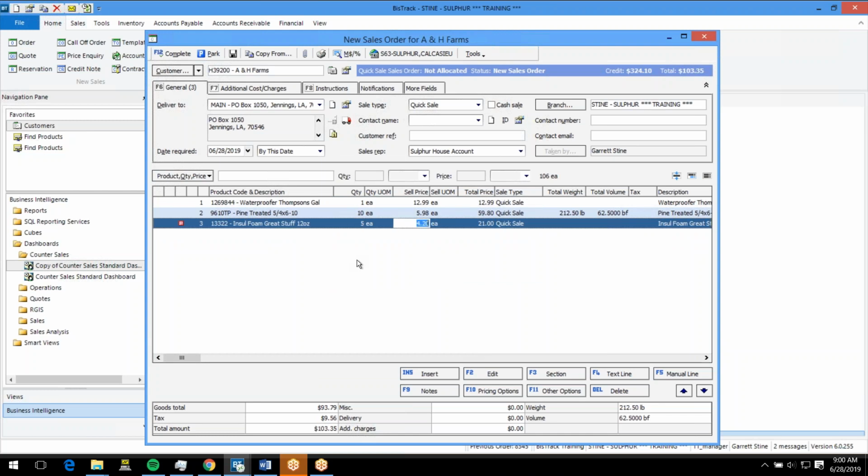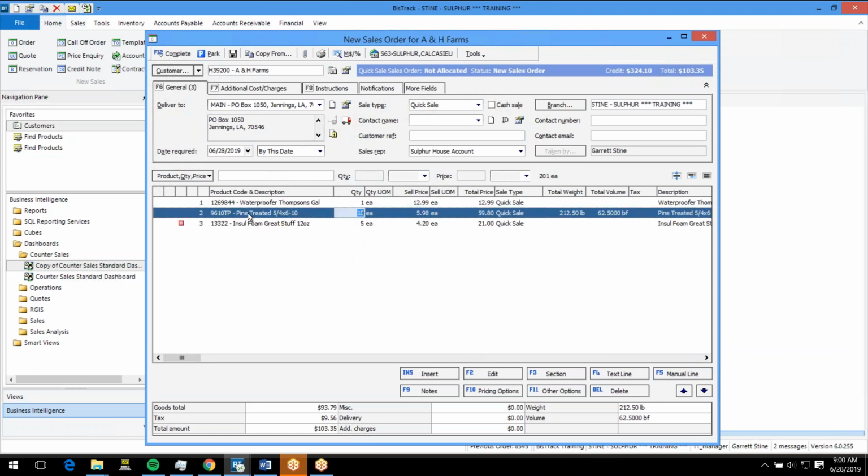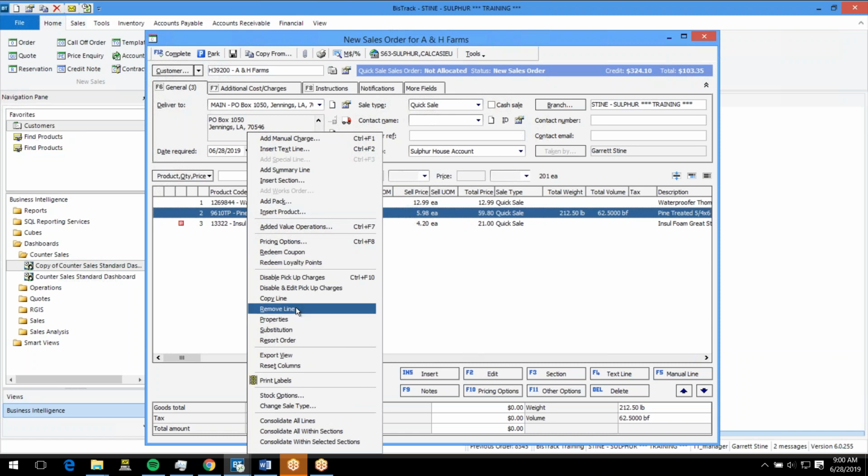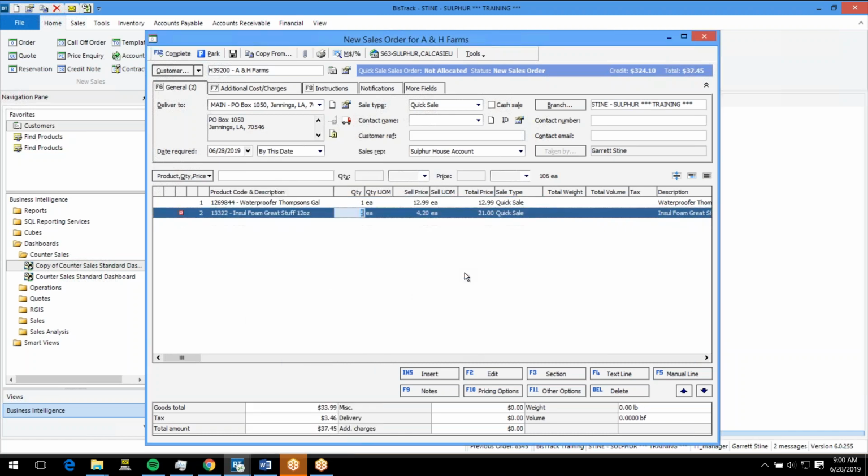Now the customer again is needing to change the deck boards to 12-foot deck boards. So we're going to go ahead and go up to that item. Go ahead and remove the line. As well, you can always highlight the item and press delete on your keyboard. It'll do the same function as the right click.